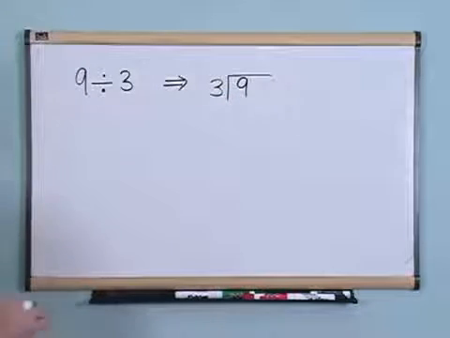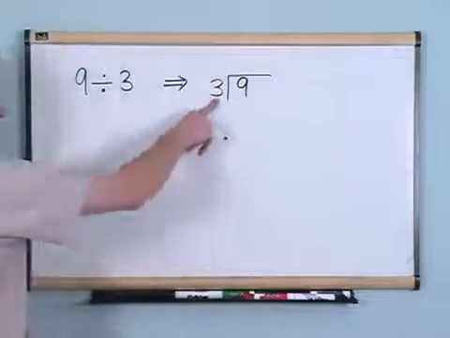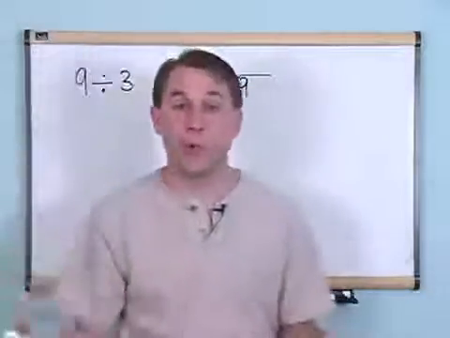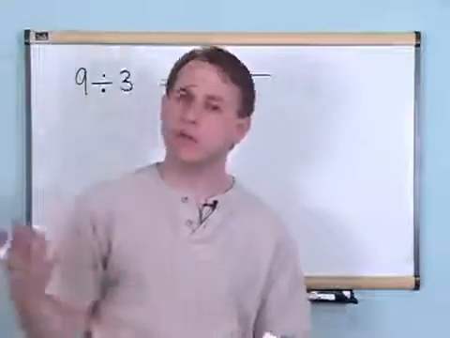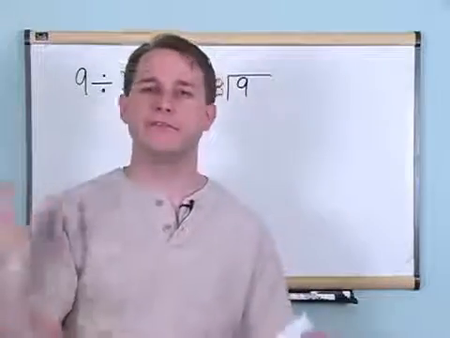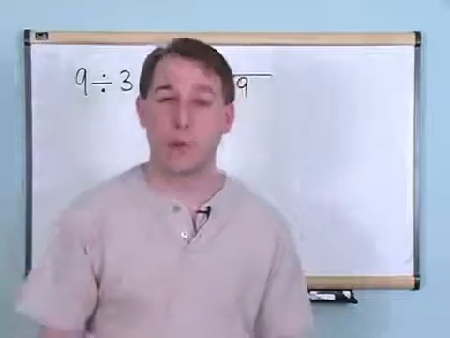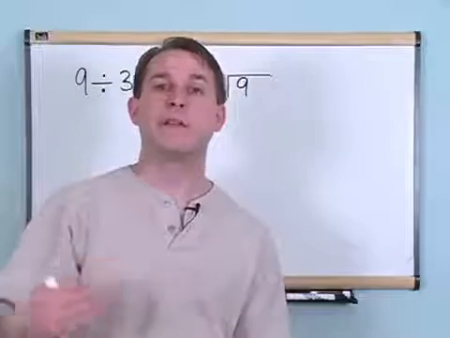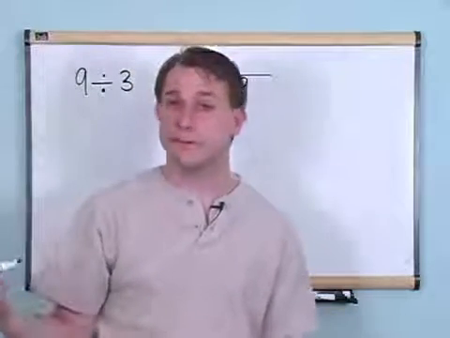So the question is, okay, 3 times what number is going to give me 9? So if you don't remember off the top of your head, that's okay. Just start from the beginning. 3 times 1 gives you 3. That's not right because we're looking for 9. 3 times 2 gives you 6.